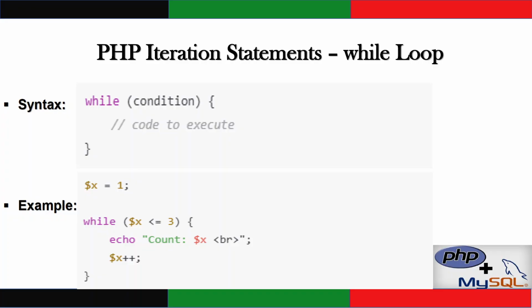We come to the condition and our x is 2, so the condition is still true. We repeat again, and x becomes 3. Then I come to the condition again and ask, is 3 less than or equal to 3, which is true. Then you run this code, echo count, then x. Then we increase x by 1, which makes x become 4.